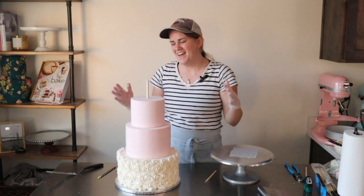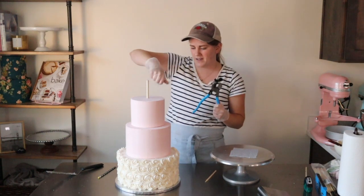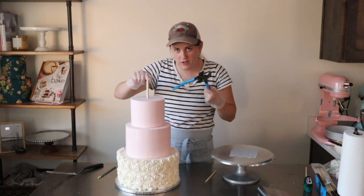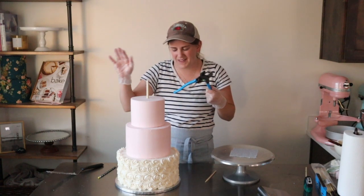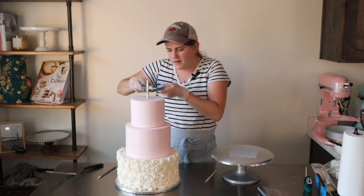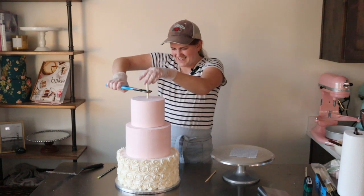I love that. So I'm just gonna pull out a little bit, and I'm gonna cut it with my dowel cutter right here, rather than untwist the whole thing. Now I've got one shot at this. If I cut it still too high and I push it down and it's still just a little bit above the cake, then I'm gonna have a harder time getting it out. So I'm gonna aim a little bit lower. I'm just gonna grab that with my dowel cutters and give it a good squeeze.